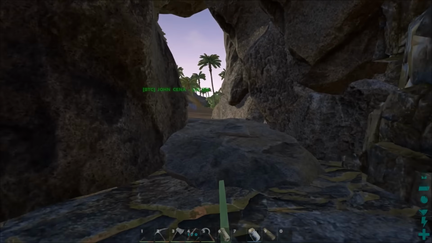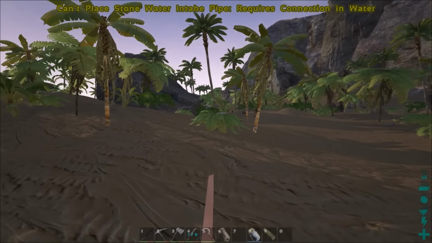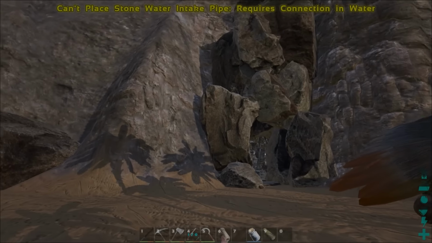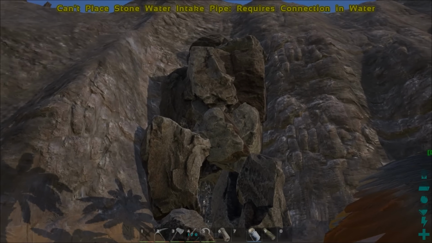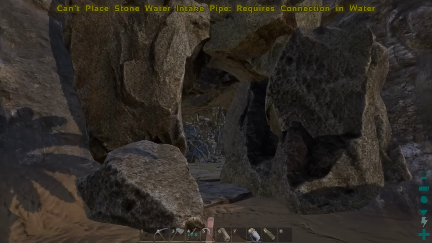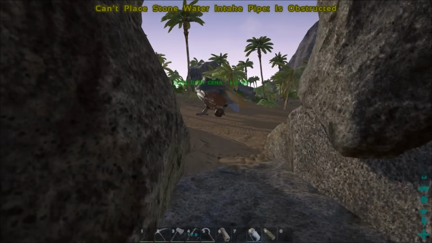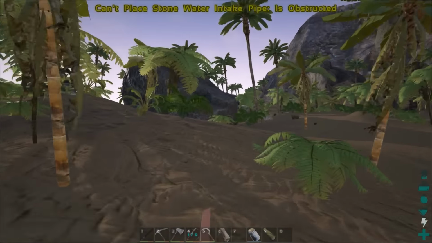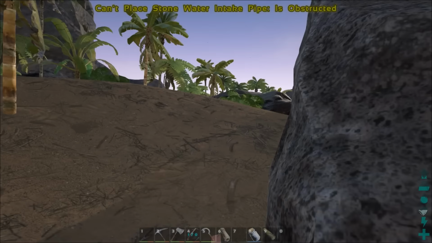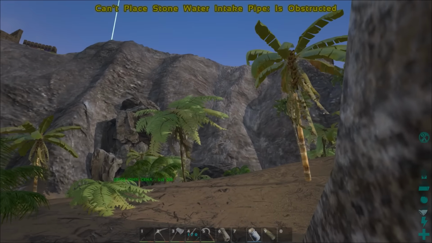So you don't always have to put the irrigation pipe like into a lake or into an ocean or something like that. So I've been trying to figure out where exactly I want to put this. I want to use the least amount of pipe possible. But the problem with this is, like, I don't really want to have it coming through the entrance right there. So I think I'm going to put it over here. So let's try to line this up, shall we? I don't really know how I'm going to do this.